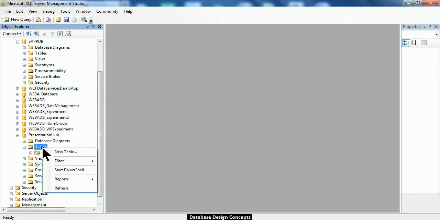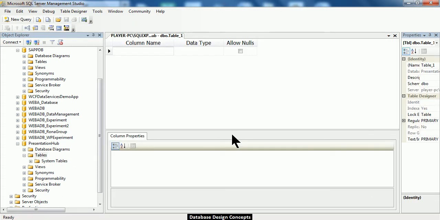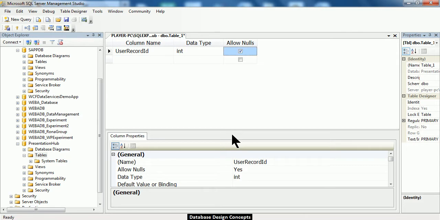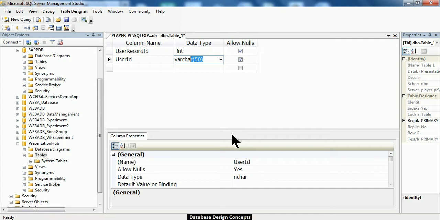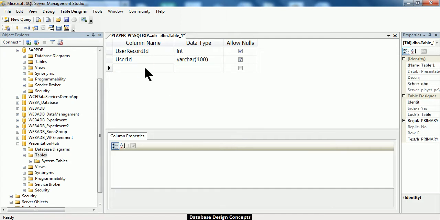So based on the assignment specs, the first table that I will need to explore is the user table. Just now I mentioned that there are three types of user. So there must be a user table, and definitely this table will have the user record ID, with a data type of int, and it should have a user ID field because they will log on by using the user ID. Probably, based on the assignment spec, it may say that your user ID should be your unique email address. Well, so be it, never mind.